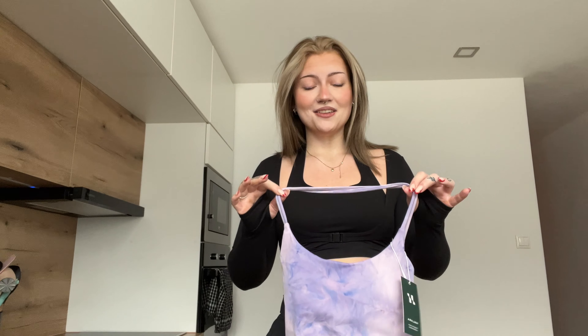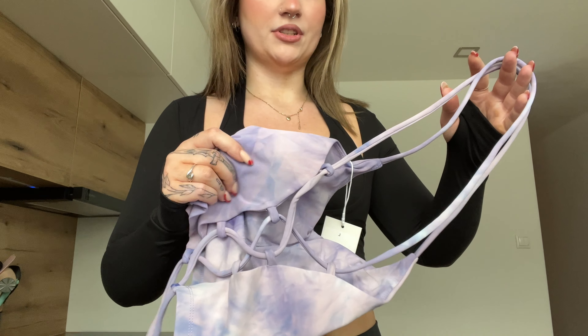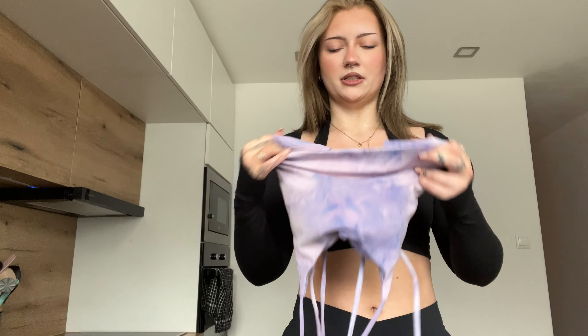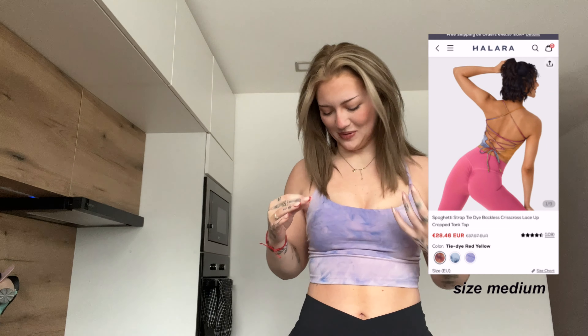If you're in between sizes I would size up just for comfort. I've got a lot of tops in this haul because they have amazing quality. This one reminds me of swimwear material, so if I were near the sea I'd definitely use this as a swimsuit. Let me put it on — see what I mean with those pads? I do not naturally have these, it's definitely the top. I would wear this to go swimming, maybe styled like a full-on bra.